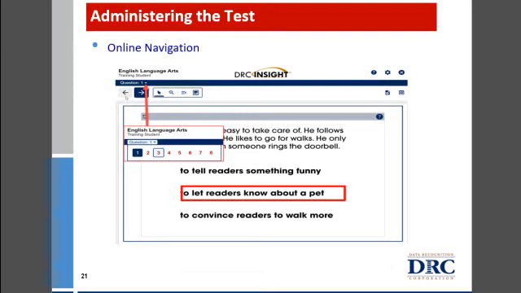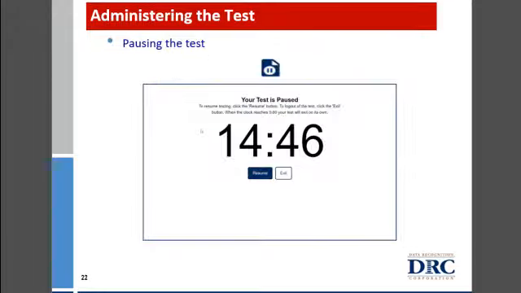Whether administering test items in sequence or in another order, it is important to note that once the proctor completes an item and moves to another item, the proctor may not go back and repeat the previous item. Pausing the test: the proctor may determine the number of items given in one setting. The proctor may stop, then return to testing based upon the individual student's needs.